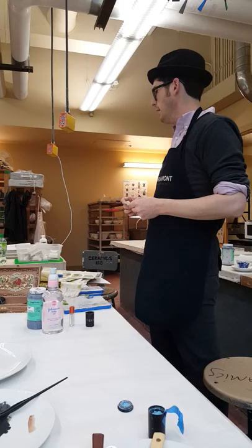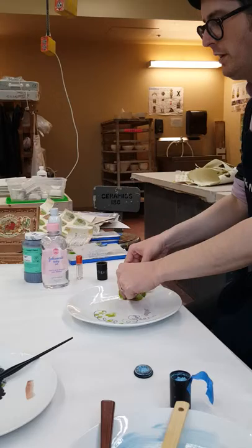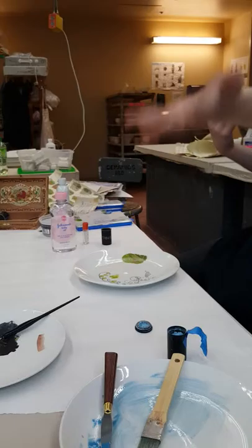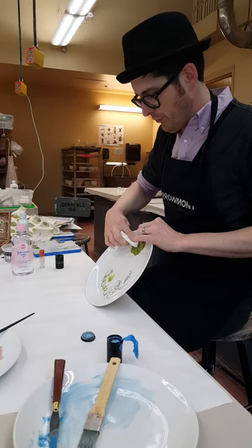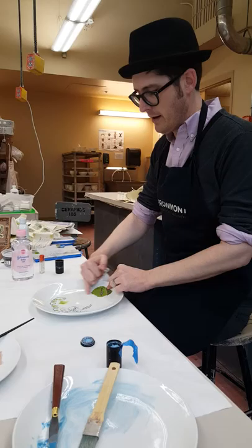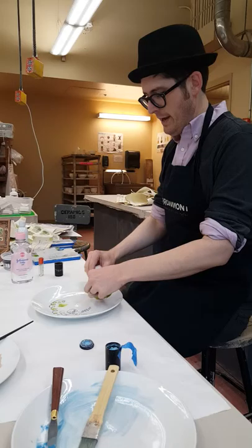Applying a decal — I'm going to slide the paper out from under it. It's like half temporary tattoo, half sticker. I never really thought about it, but all temporary tattoos work the same way — there's a layer of gum letting that temporary tattoo layer transfer onto your skin. With the decal, I'm going to use a paper towel to get some of the bubbles out. Any bubbles where the decal is not in contact with the ceramic underneath will fire away, so you want to get all of the bubbles out unless you want that surface.